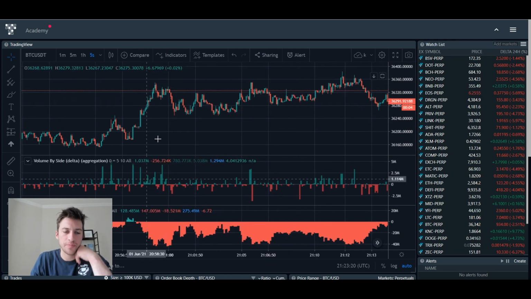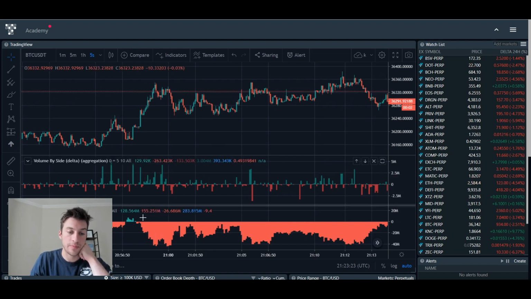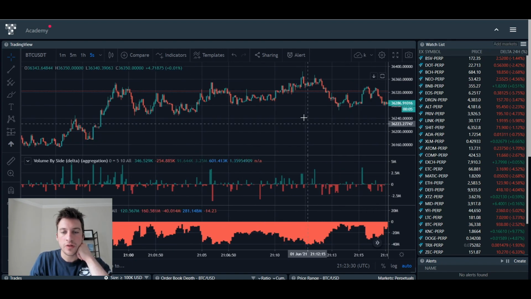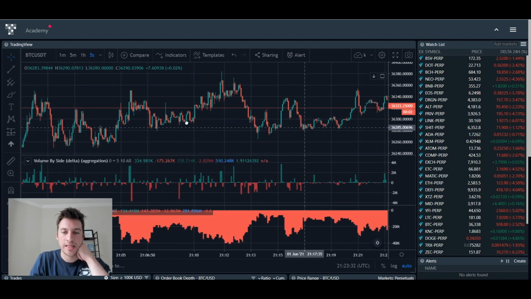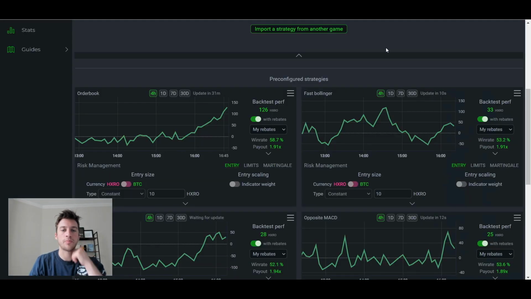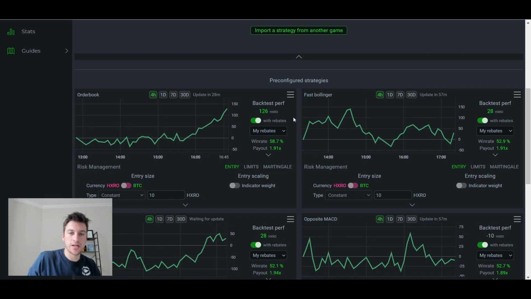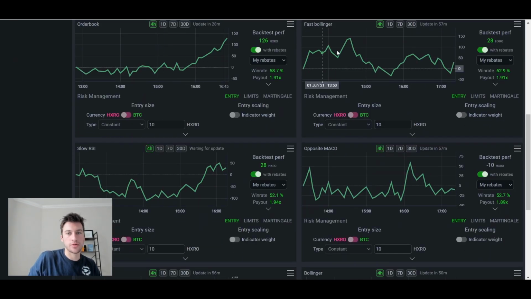A better example would be this one, where price goes up to a certain point after heavy buying, and then look at these offers coming in. Price is flat, but the offers just really come in, then price falls. Another thing that's a little bit more advanced of a play is you can look through the HXRO bot strategies, which can run as often as you want. And basically, I can take advantage of these people, because if I know that a lot of people are going to use this strategy, then I know how they're going to bet. And if I know how the majority is going to bet, then I can try to bet against them, which gives me better expected value. So that's something that you should be thinking about as well.